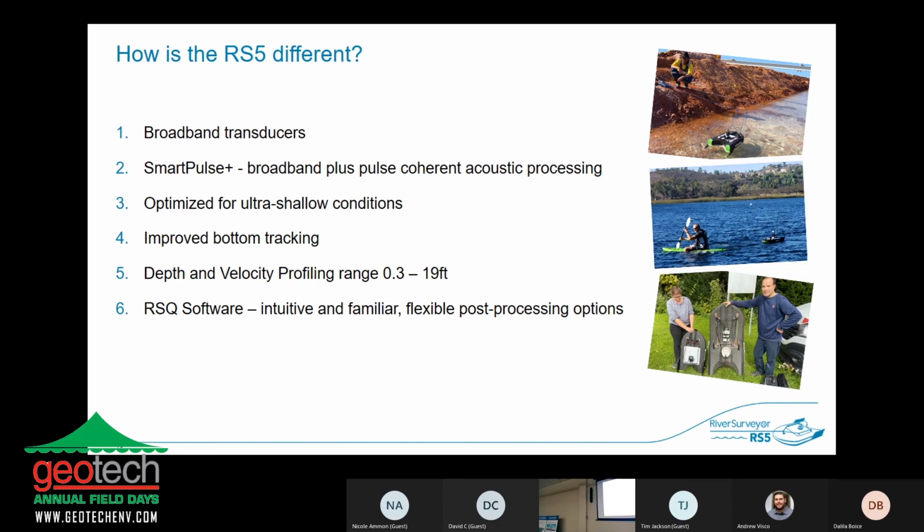And it's actually going to go into some of the territory where you might use a wading discharge measurement system. So instead of using that wading system, now you can actually use an ADCP and get the measurement done a little bit faster with some higher resolution data.